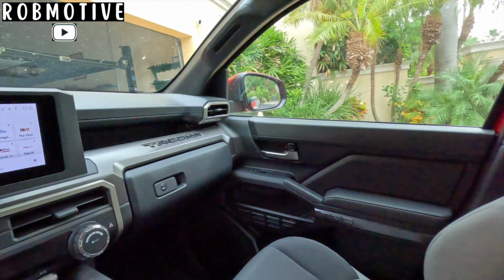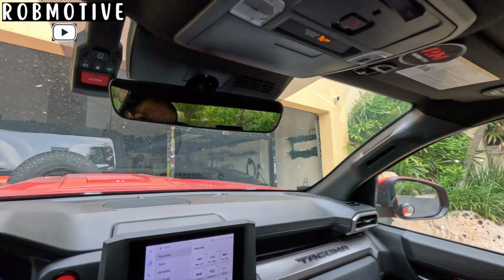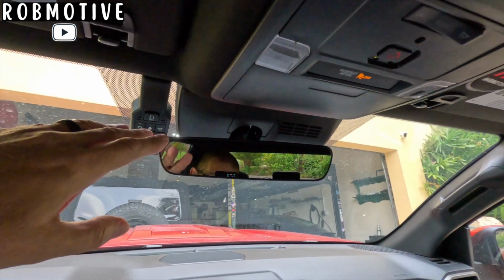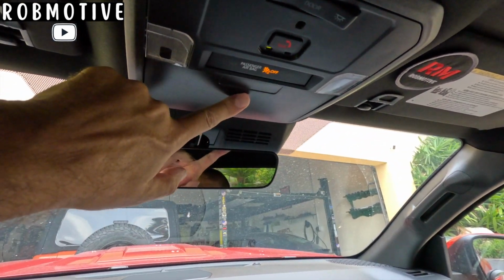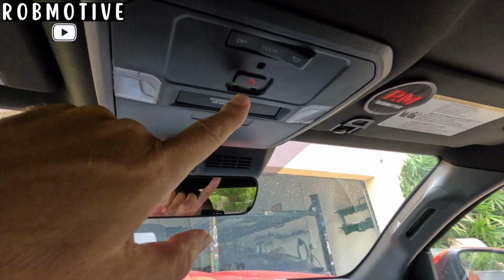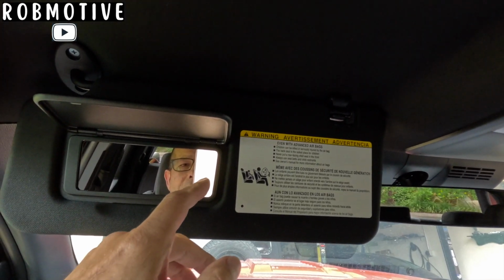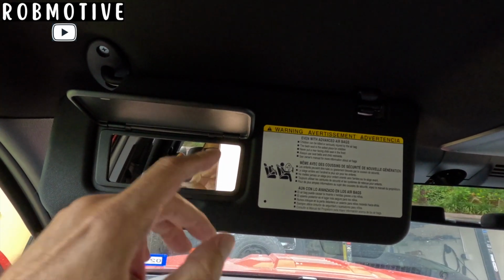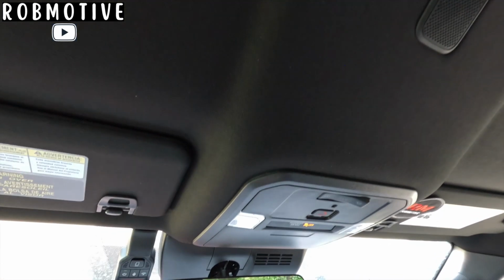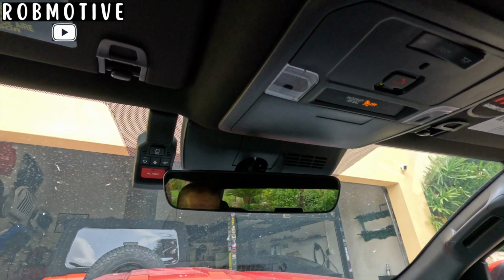Lastly, I guess, looking across the front of the truck, we have a dash cam up here, which did come as an option, not a standard feature. Up here in the top, we've got a sunglasses storage area, which I never use. The lights up there, and then the old SOS thing. The mirrors, pretty much the same. I mean, you've got 1 light here, I guess, as opposed to 2. It does appear to be LED. No sunroof in this truck. I believe the Sport used to come with a sunroof, but I'm sure it's an option nowadays.